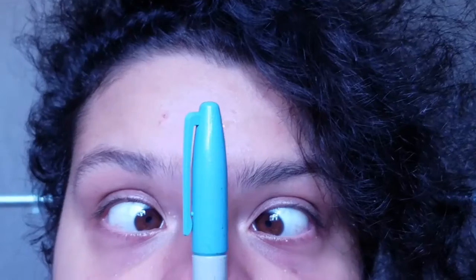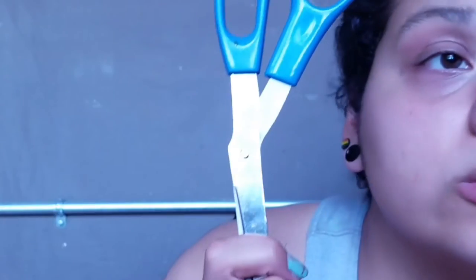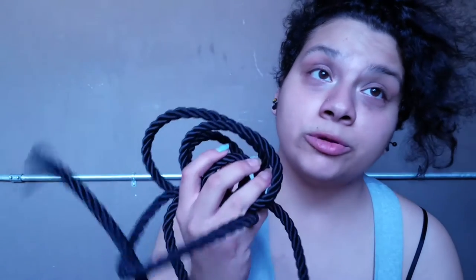Anyways, glue sticks, marker, whatever marker you got, you need it. Scissors, gotta hold it like this because you know you... Why? And then this is optional, rope. I'm gonna use rope. Let's change angles for a bit. It might be shitty camera work, but it's something.